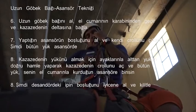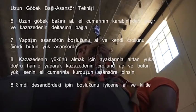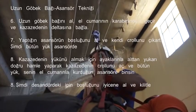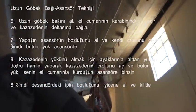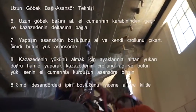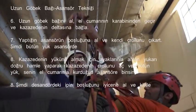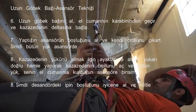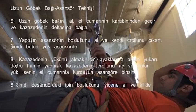Now I open my crawl. So my weight is over the long cow tail. Now I will use my foot to take him up. Now I can open the crawl. And I will make it as tight as possible, and then we lock the descender.